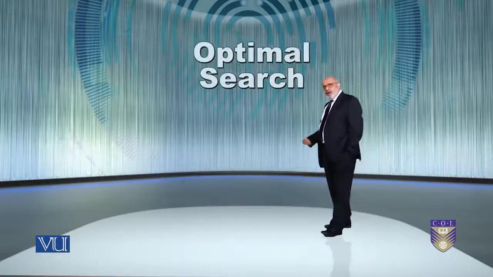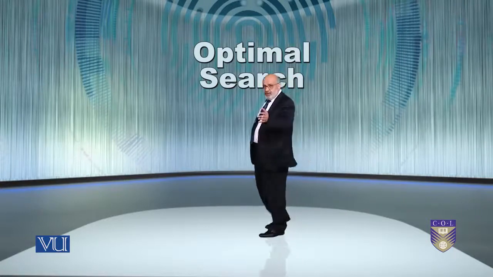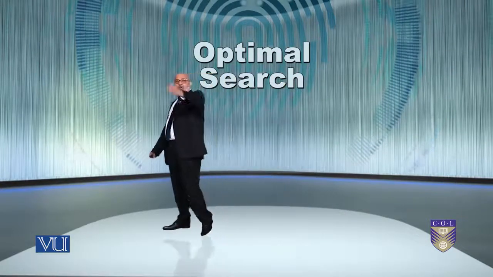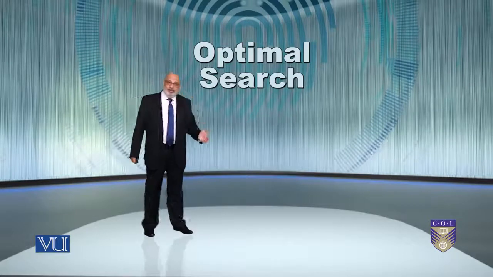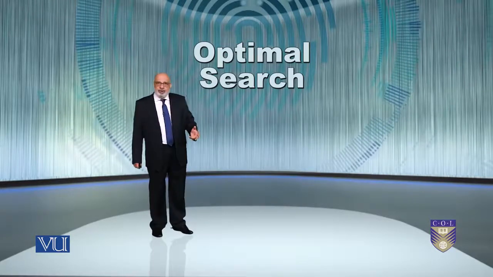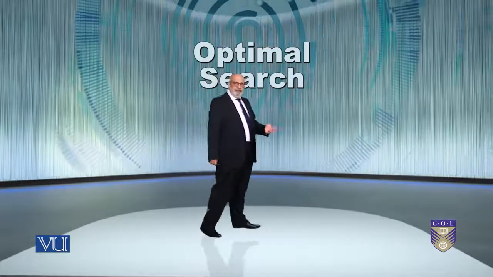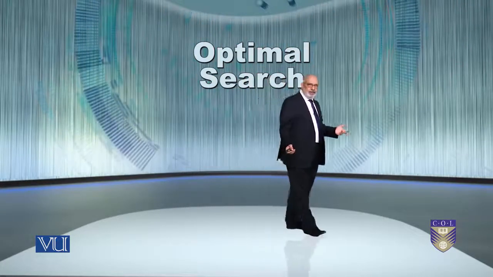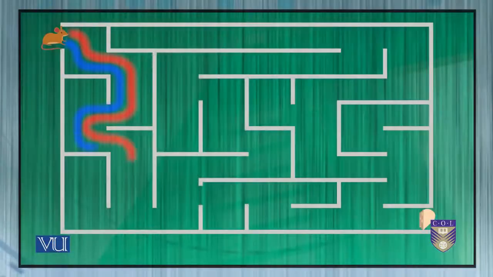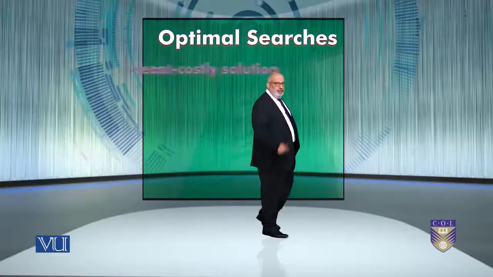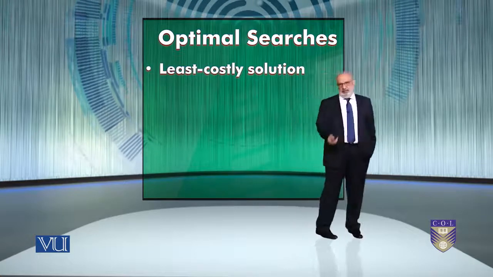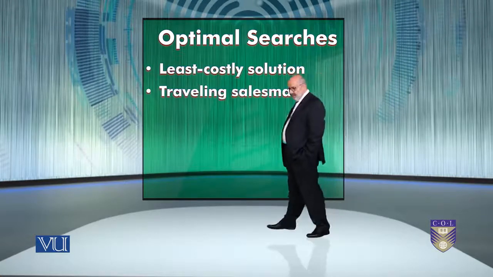Next comes the optimal search, the best solution that I discussed elsewhere as well. You have a number of options. From amongst all of those possible options, what is your best option, which is least cost, let's say, minimum time, minimum complexity, and so forth. So as you can see in the diagram, maze search, blue is probably the optimal path. It is shorter and requires lesser number of steps. So in optimal searches, we look for least cost solution, already said that. Once again, a traveling salesman is a very typical example.